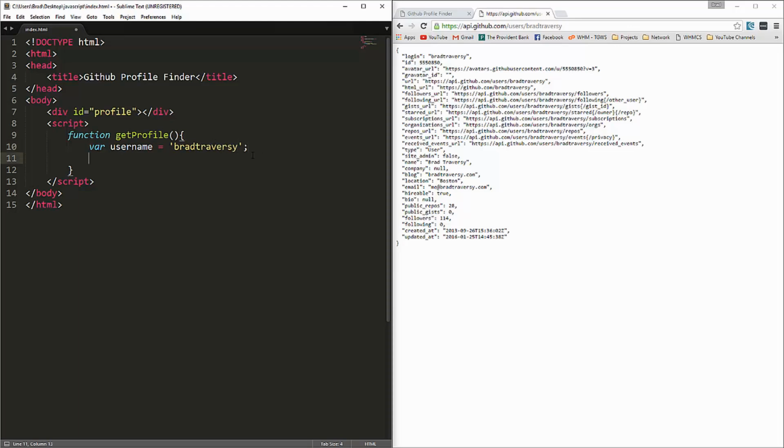Then we're going to create the XML HTTP request object, put that in a variable, just like we did in the last video.